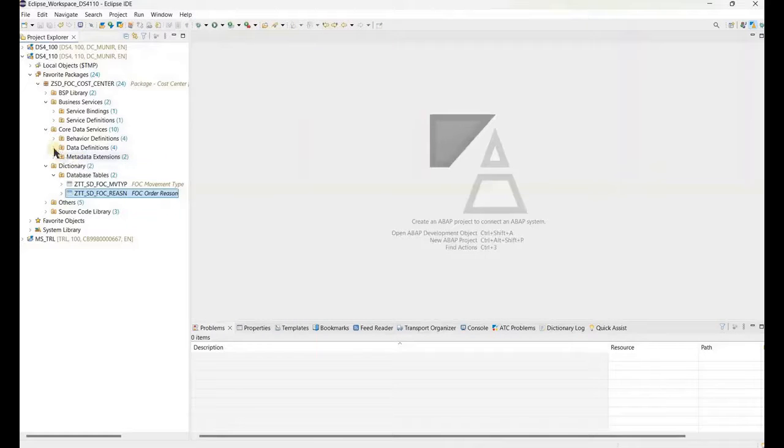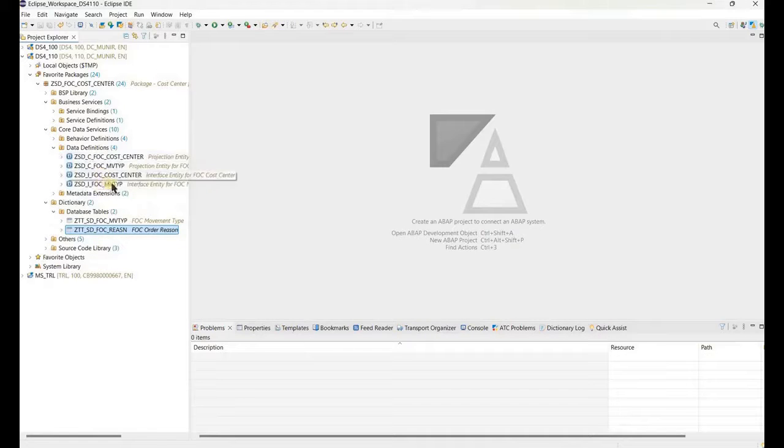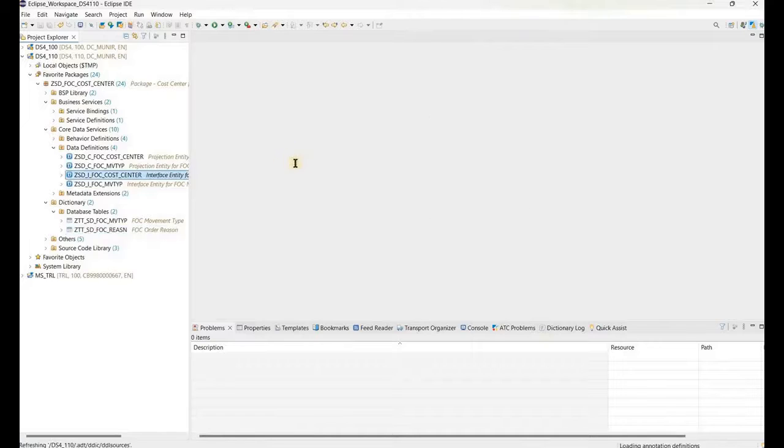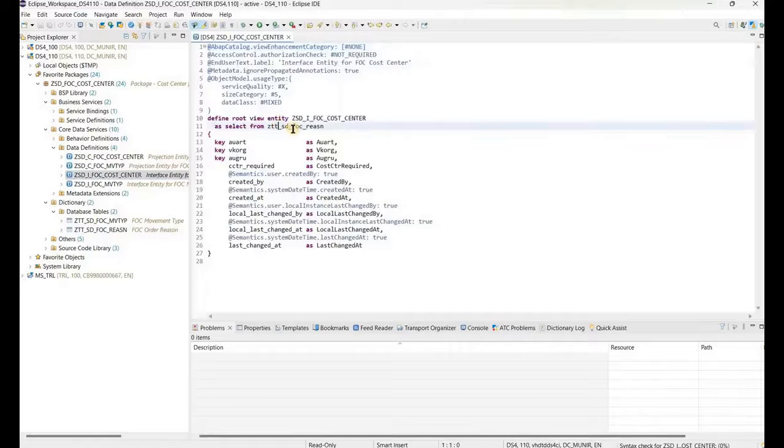For this, I have created an interface entity based on that particular table on FOC region, an interface entity with some of the semantics that is needed.